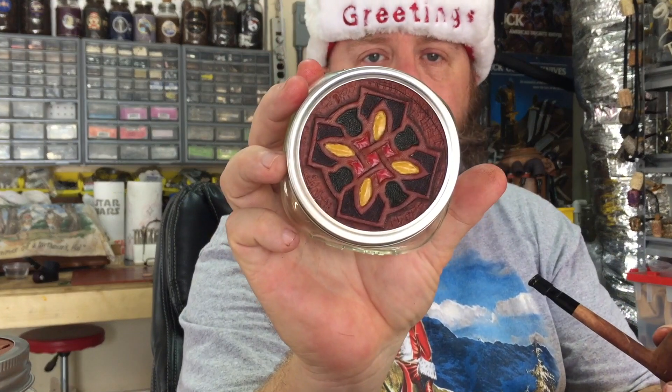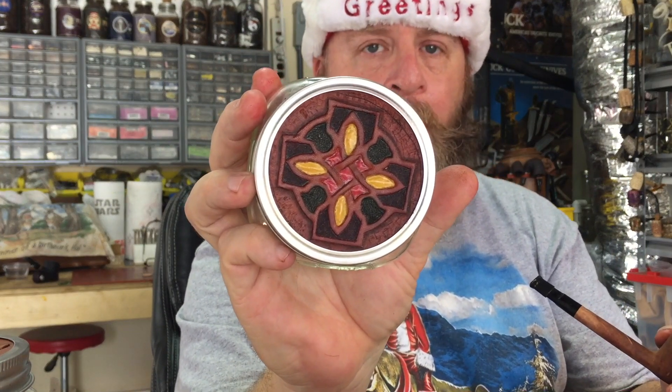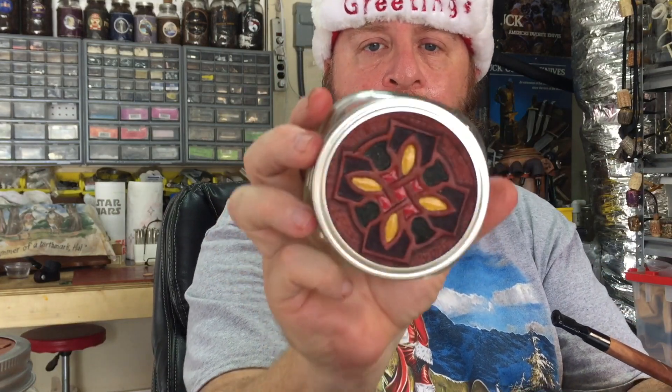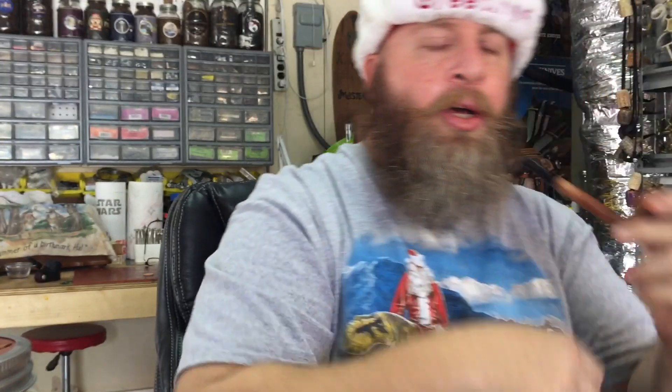My first attempt was pretty sad — this is jar number one. You might like it, but to me, all my mistakes show. Certain techniques I used to do didn't quite work with the products they have today. But I wanted to do a bunch of these and I thought they'd make great Christmas gifts for my family. So I started looking for different patterns to have a variety, and my ideal idea would be to have them pick a number and get whichever one they want.